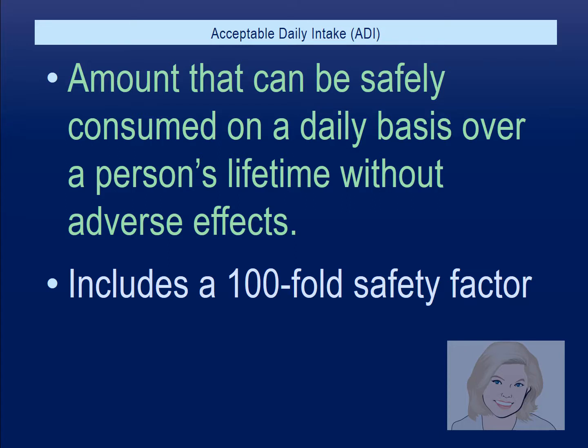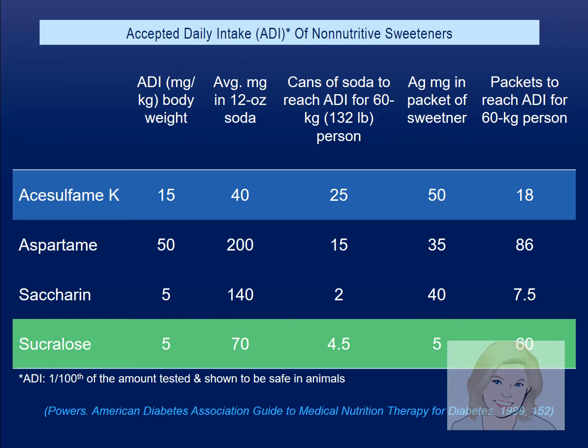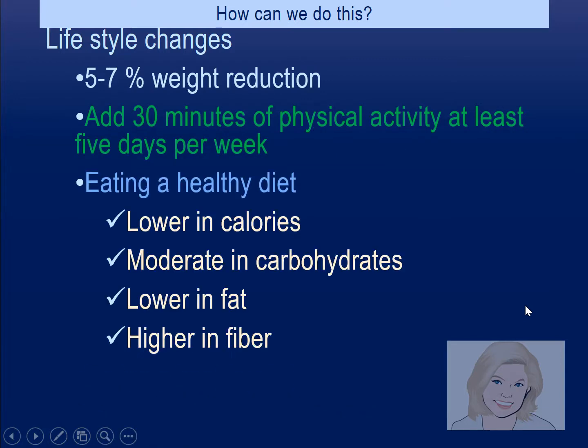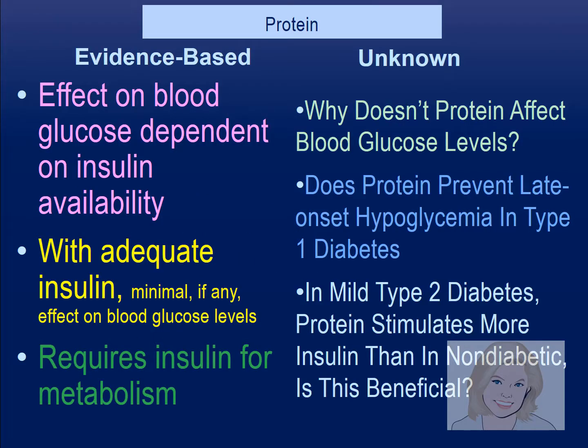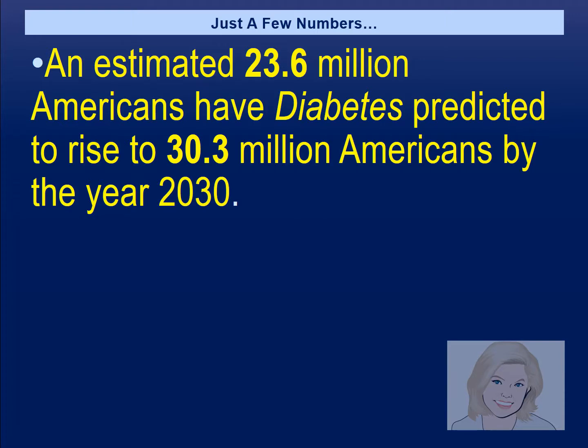Sweeteners. If we have NutraSweet or Splenda or any of those, they sweeten the food more than what would be normal. So acesulfame K, I promised you in the energy balance how many packets would be considered acceptable daily. Doesn't mean our patients need that much. So exercise, nutrient dense diet. The same diet we've been talking about, high fiber, lower saturated fat, is going to work for our patients. There's no proof that protein will affect blood glucose levels. I know people want to believe a lot of things, but just a few numbers.